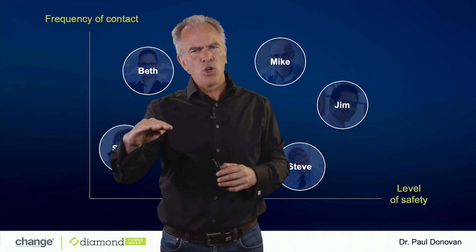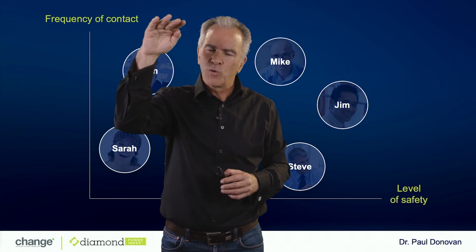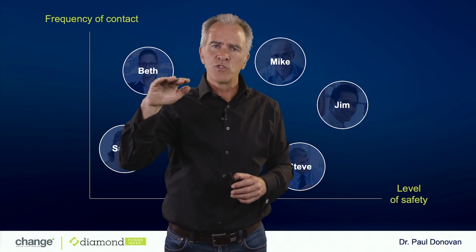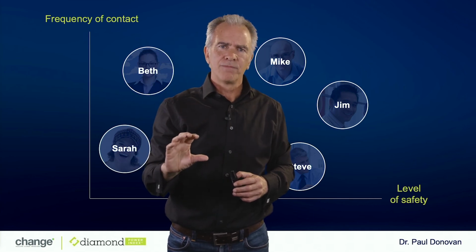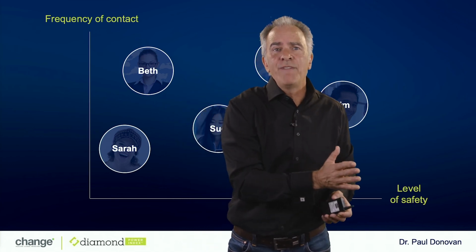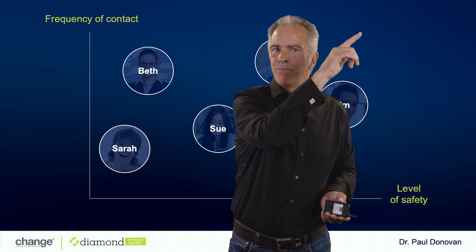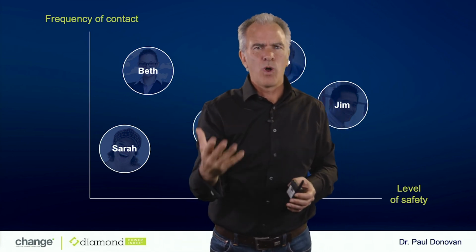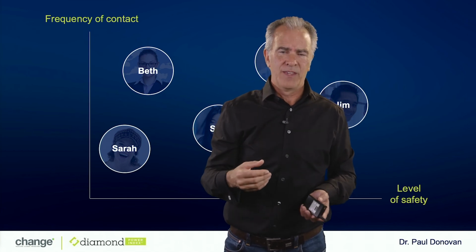Do you as a leader have an obligation to lift that frequency of contact? Maybe you need to give them feedback a little more frequently than you do, but you're avoiding that because you don't feel entirely safe. It's a really critical question, isn't it? Maybe there are people you feel safer with, who you have a lot of contact with, but you probably don't need that much contact with. And you may even be setting up unwittingly cliques and other problems in your teams because you see them a lot and you just like to hang out with them.